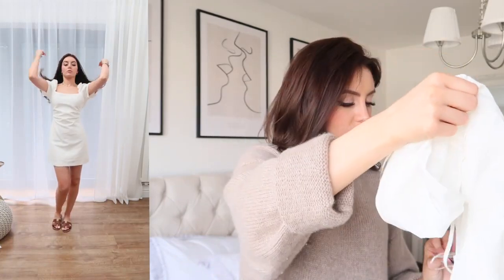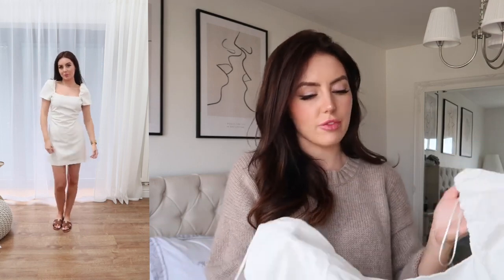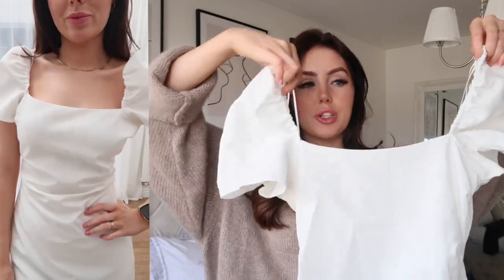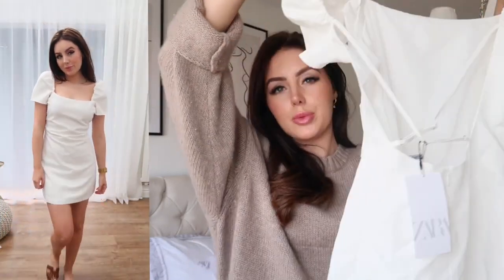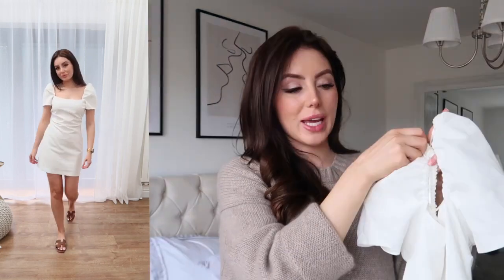Next up I have this really beautiful dress — it doesn't say it's linen but it feels like a mix of cotton and linen. I think it's so perfect for the summertime. They had some really similar dresses last year and I never got my hands on one. I love the back of it as well — it's got these beautiful little crisscross straps and they're actually adjustable, which I think is so useful because it makes the dress more customizable and easier to wear.